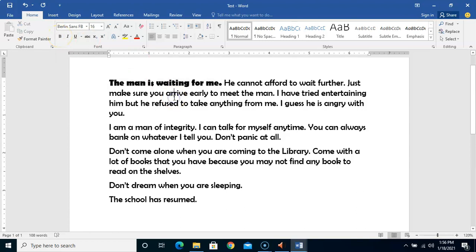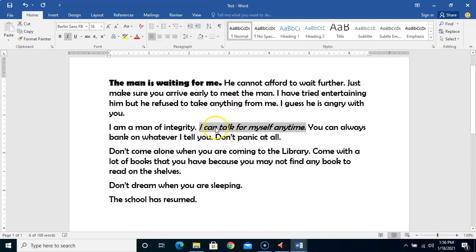Okay, so I've deselected. Now let me choose another thing. I can talk for myself anytime. I've selected that. Let's say I want to apply italics to it. I will select this. As you can see, it is now italicized. Okay, you can see it bending to the right. So it's a form of formatting. People use it to make that particular text different from the other ones, to draw the attention of people to it. That I'm trying to lay emphasis on this. You understand? So that's what people use it for.